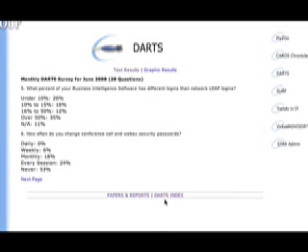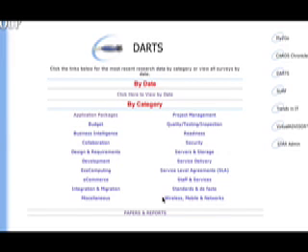If we click on the DARTS index, we can then see the categories, and we have 20 different categories: application, packages, budgets, business intelligence. We have security, servers, readiness. We added a new one this year called eco computing. We're looking at green technology, and we actually have that as a category and as a theme.